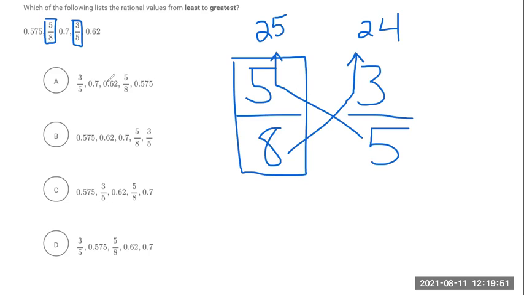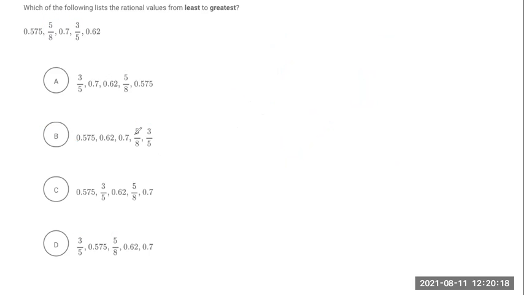We're ignoring the decimals for right now. 3/5 comes first here. 5/8 is second. So that is correct. The bigger number should be second. This one has 5/8 first and 3/5 second. That means it's wrong. And the other ones have 3/5 and then 5/8, 3/5, and 5/8. By doing one little skill, we eliminated a choice. And which one? It was this one.